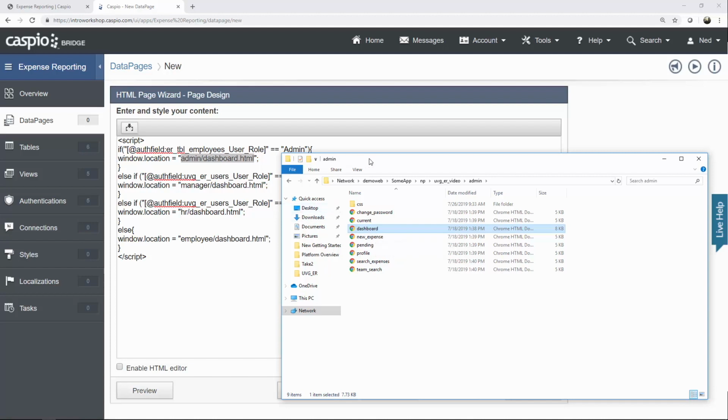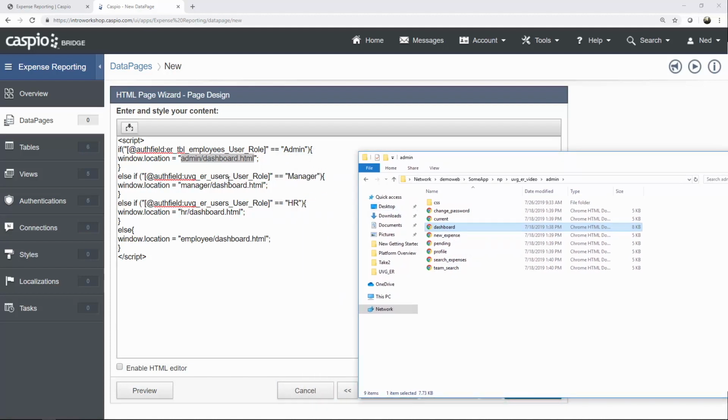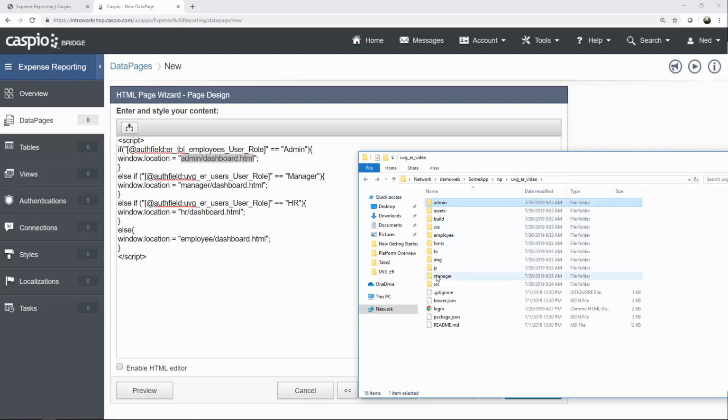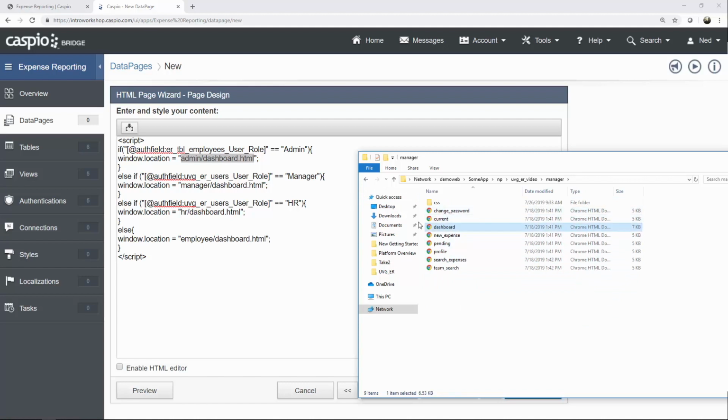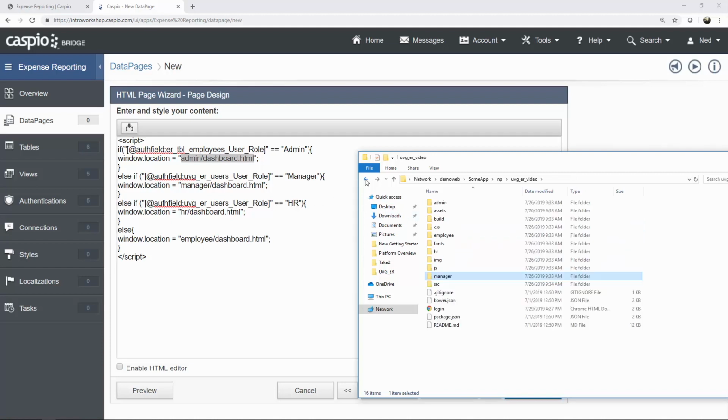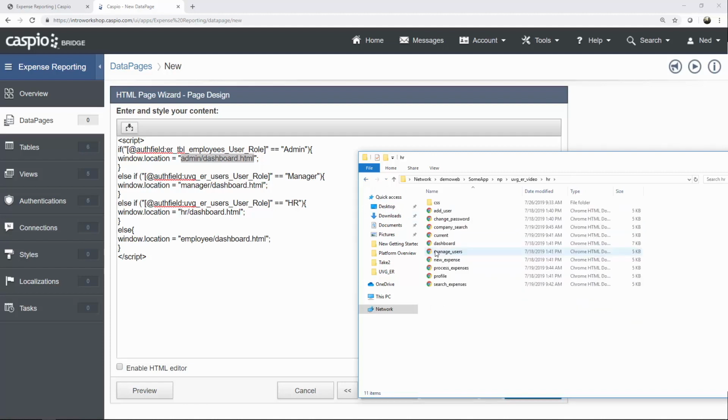And as you can see from the rest of the URLs, so if the user role equals to manager, I want the manager to go to this URL. And I do happen to have that directory as well called manager. And as you can see, I have a dashboard page. Else if the user role equals to HR, so if in my table you're flagged as an HR user, you're going to be redirected to these set of web pages, as the very first one is going to be dashboard.